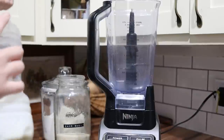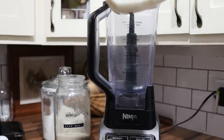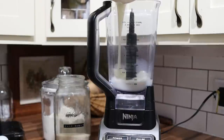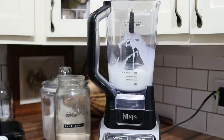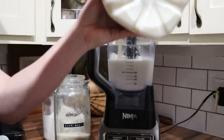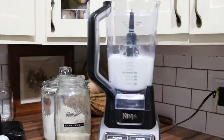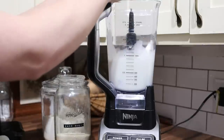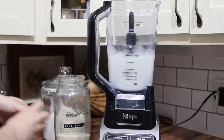Later this evening, I had some time to prepare a breakfast I've been wanting to for a while, but it requires some extra time that I don't always have in the morning. So we're doing it tonight. These are crepes, and I am making a double batch. So I am throwing in here 4 cups of milk and 4 eggs.